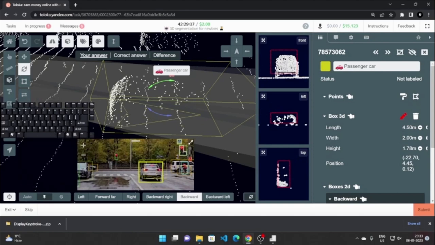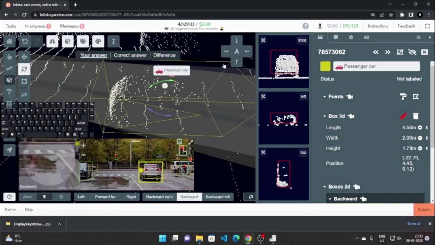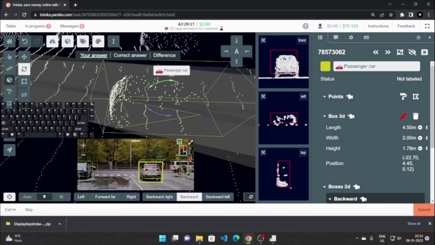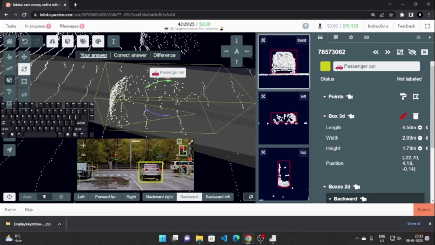Now, the fastest way to move or align the car with the 3D box is to use these three windows right here. These are your three views, and you can use them to move around the box like so. And this is the fastest way. You can zoom in and out by not pressing anything, but just scrolling. Just come in a window and scroll, and you can zoom in and zoom out.